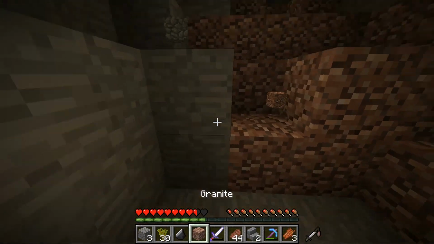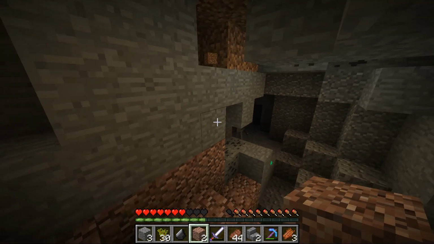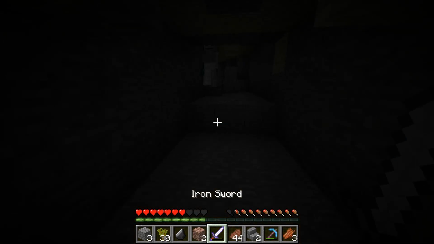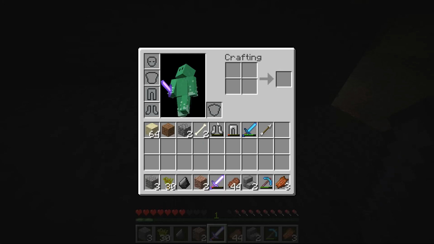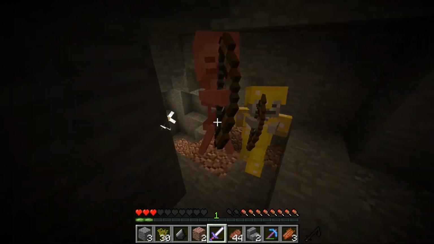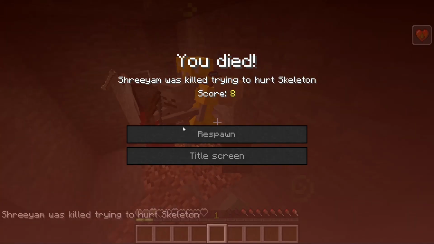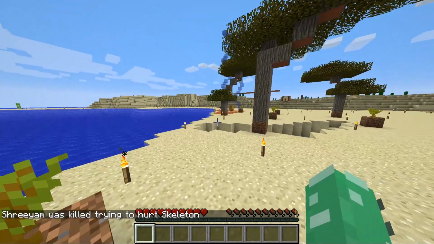Oh boy. Are they fighting each other? Yes. Let's run away. No, there's enough. He has a diamond sword. He has my diamond sword. Okay. This is not ideal. Oh, now I'm... Okay. Let's try again.